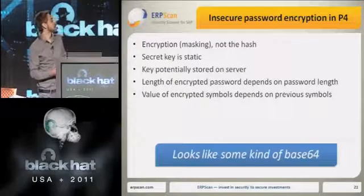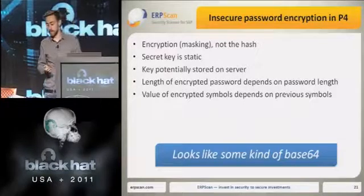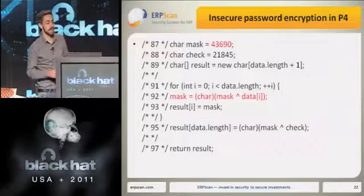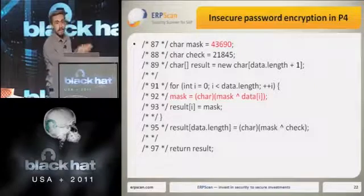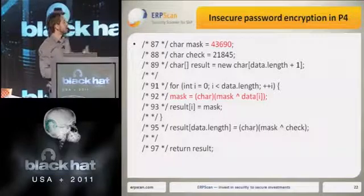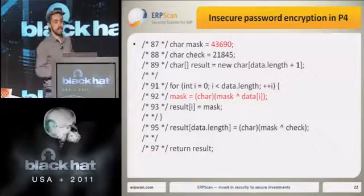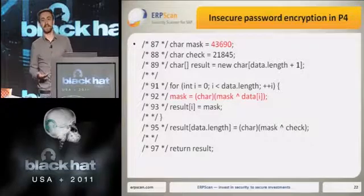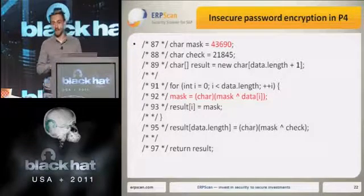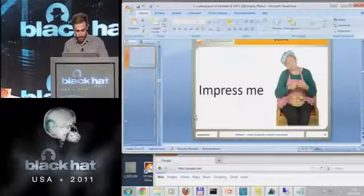First of all, I was trying to understand this algorithm, and when I was tired of the paperwork, I thought, why not decompile the Java class which is doing this? And I found a couple of strings. So it's basically a secret char mask, where every symbol is created from the previous symbol and the power of the data. It's just a simple masking algorithm, not the encryption itself. It's like base64. So I took this code and created the decryption tool. Now I will show you how it works.